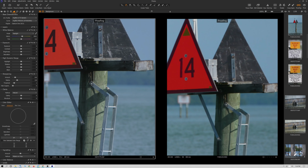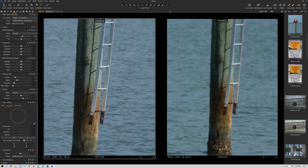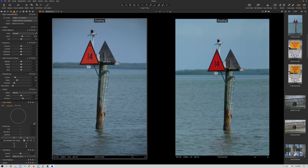And again, when it comes down to sharpness, Fuji always seems to need that little like 20 structure, and as soon as you put that in there, it's right up there sharpness wise. Now it does appear a little less sharp, but I think that again, focus issue. So again, clear winner, not so much.